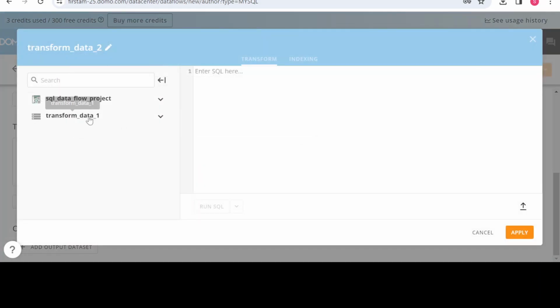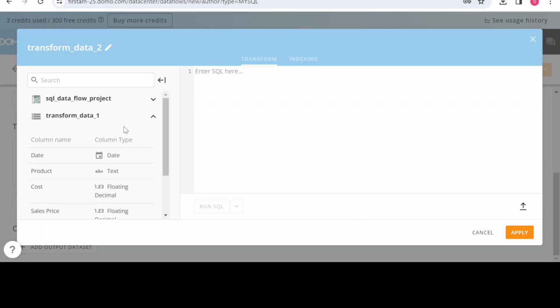This one, transform data 1, I will use as an input. Now the second requirement: rename the column. Let's see whether we can rename or not. If it's required, then only we will rename.